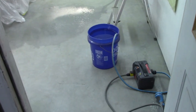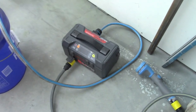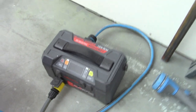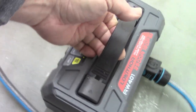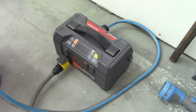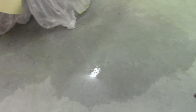Oh, here's something else. In the paint booth area, I currently have the Loki Thor. This is the, what is it, RW401, I think is the number on it. I think that's what it says right there, AW, RW, one of the two. And this thing is a little pressure washer that was provided by Loki Thor. And I really like it at this point because I can wet down the floor with the pressure washer function. I've shown this before, but I really like that feature.